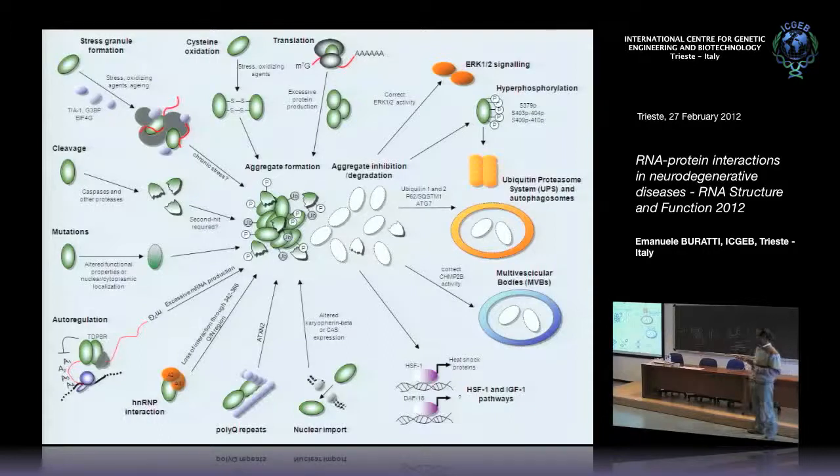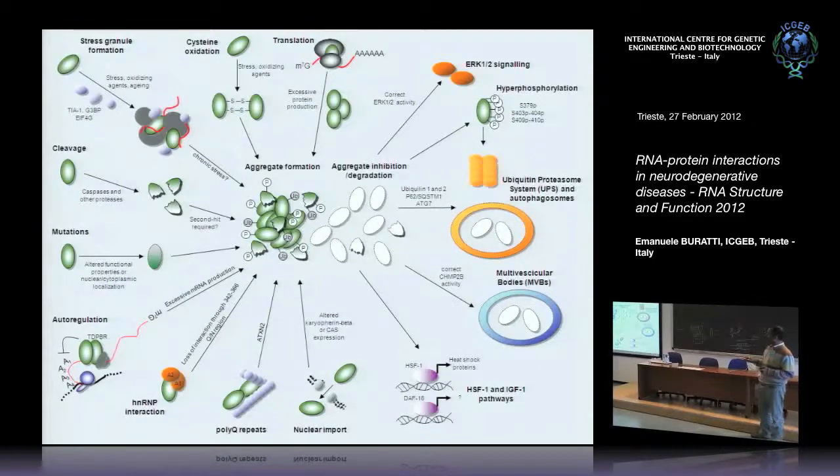The one that we are going to focus on in this talk has to do with the autoregulation and the interaction with other proteins, because as you can well imagine, the interaction with other proteins can help keep the protein soluble, and also if you have defects in the production of this protein, you could have an increase in the formation of the neuronal aggregates.